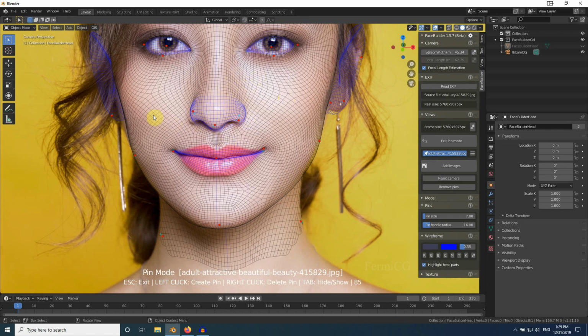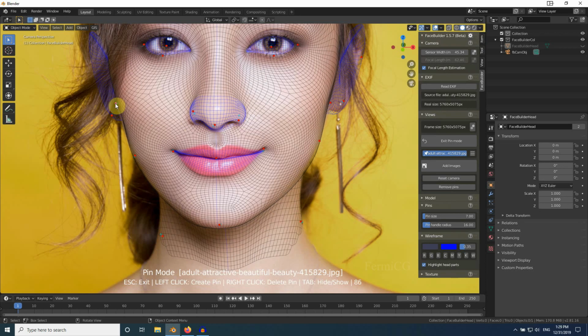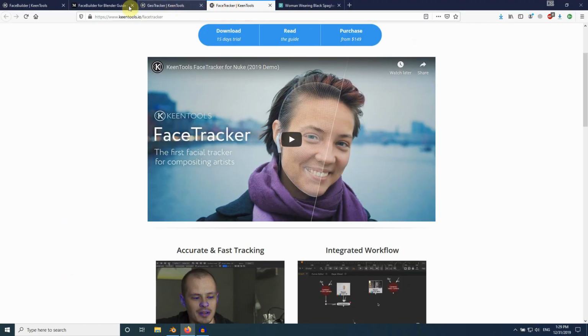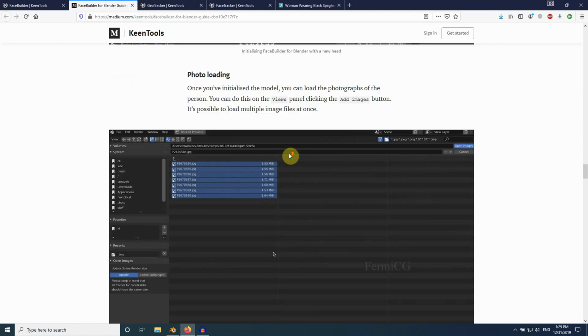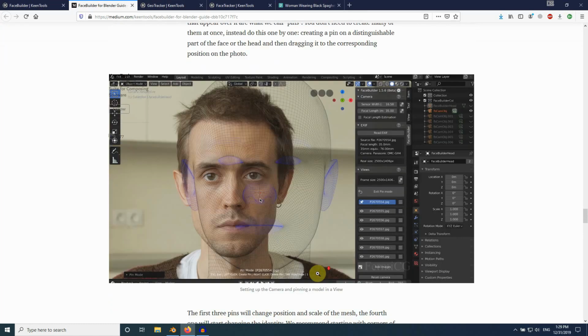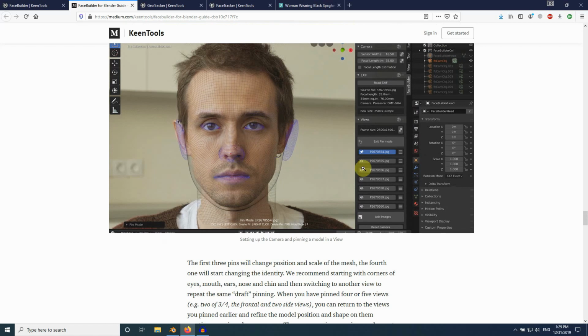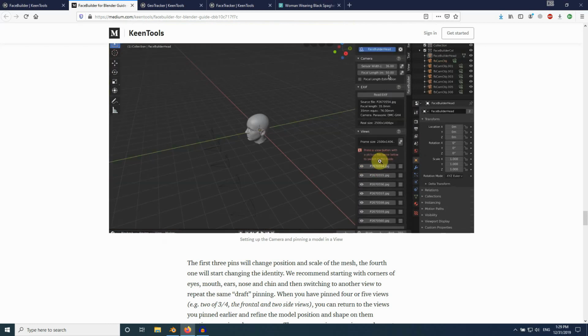If you have a different facial image, according to this tool, you can adjust all these photographs. Select that and change the focal length, everything.